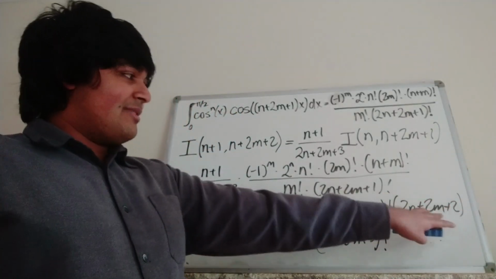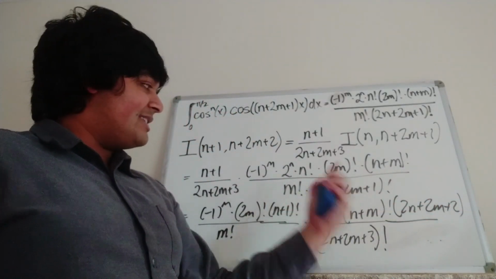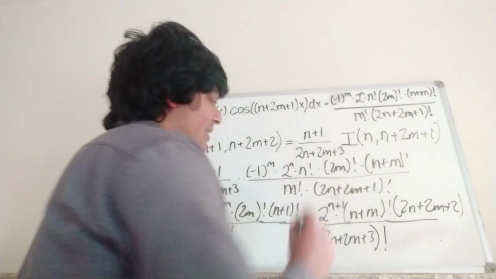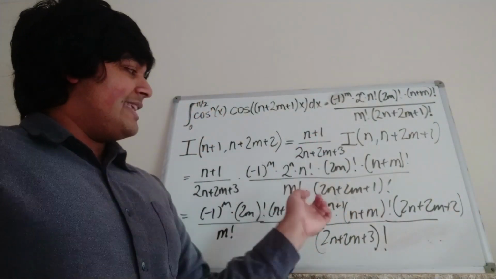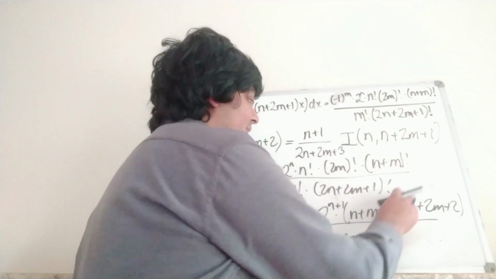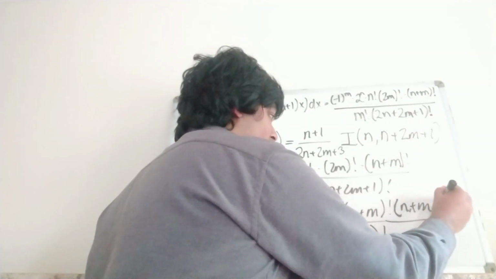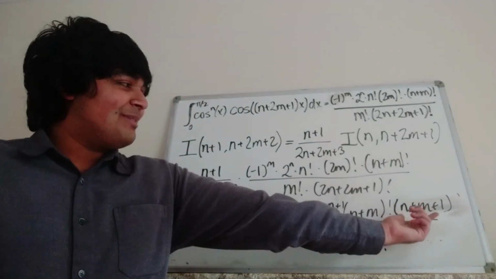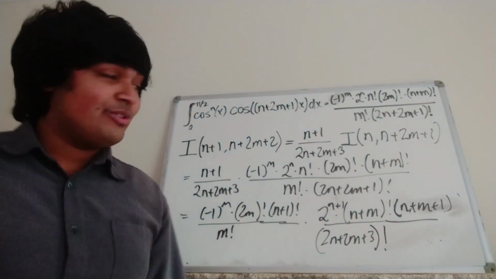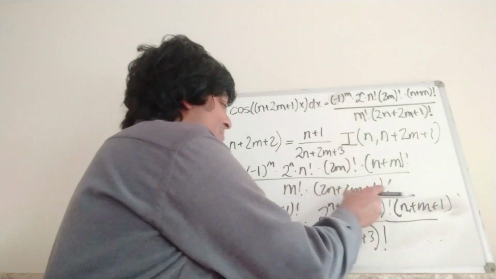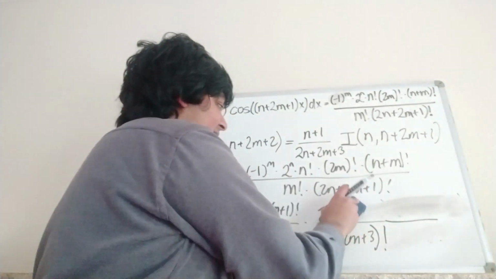Of course, we can factor out a 2 from here and plonk it on this 2 to the n here, which is going to put one more into the exponent, so n plus 1. And then that gives us here n plus m plus 1. Combining the n plus m plus 1 and the n plus m factorial is going to give us an n plus m plus 1 factorial, like so.